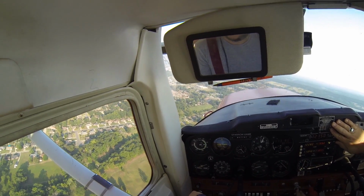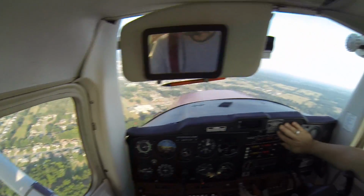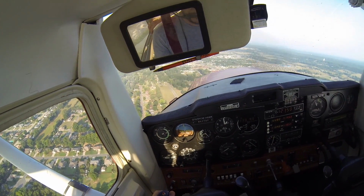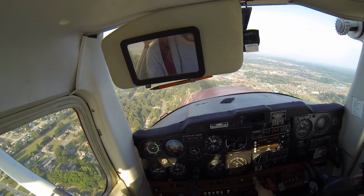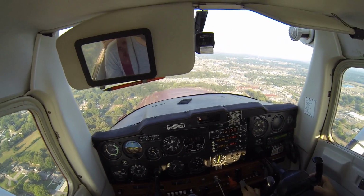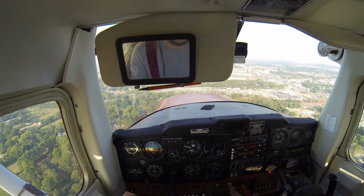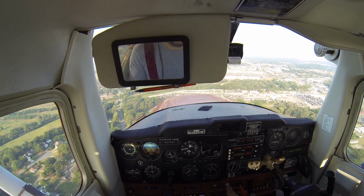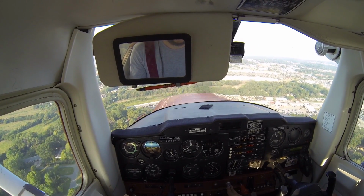It really matters not what your power setting is. It doesn't matter what the power setting is. We're going to use the power. We're 11 miles to the south, inbound for 2-6 Conway. Conway traffic, Cessna 67787 is on a mile and a half final for runway 26, will be full stop Conway. Winds are calm. Full flaps. Flaps full. Thank you, sir. If we're the only people in the pattern here, we'll be out of your way. All right, appreciate it.